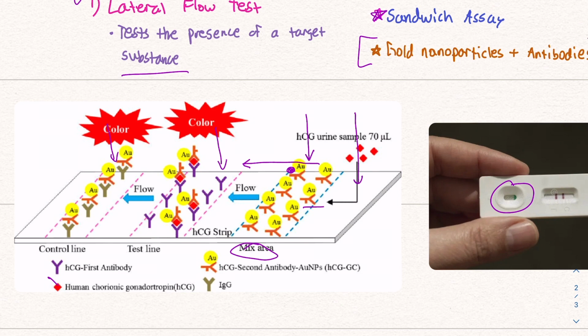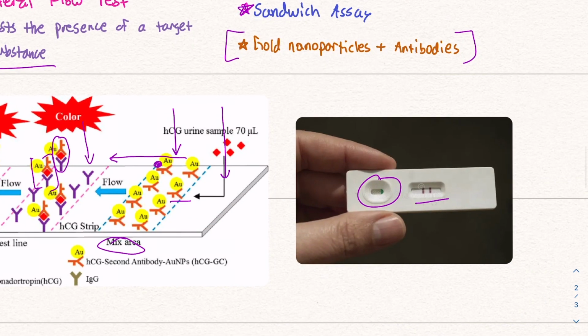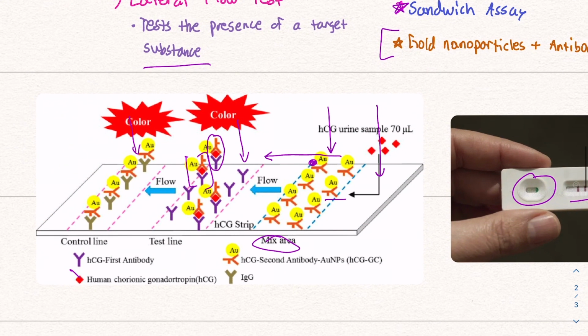If HCG is present, it will connect to these HCG antibodies, these structures that are specific for HCG, that HCG will connect to. When light bounces off this structure, we see red. We see that red strip, as in right here. Then it will continue to move further down the line. Now, regardless of whether HCG is present, this section is designed to react and turn red.